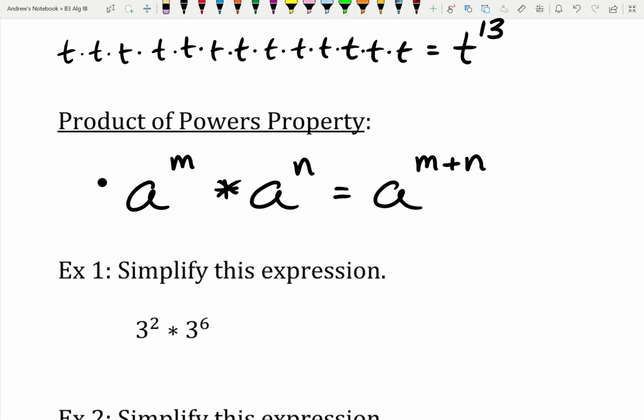So when we're talking about things with exponents, this a is what we would call the base. In order to use most of these properties at least, you're going to need to have the same base on the things that you're trying to use it for. If this was a to the m times b to the n, I couldn't use this property, because they're different. So if I have the same base, I'm able to do this. These little things on their shoulders, those are the exponents, or the powers.